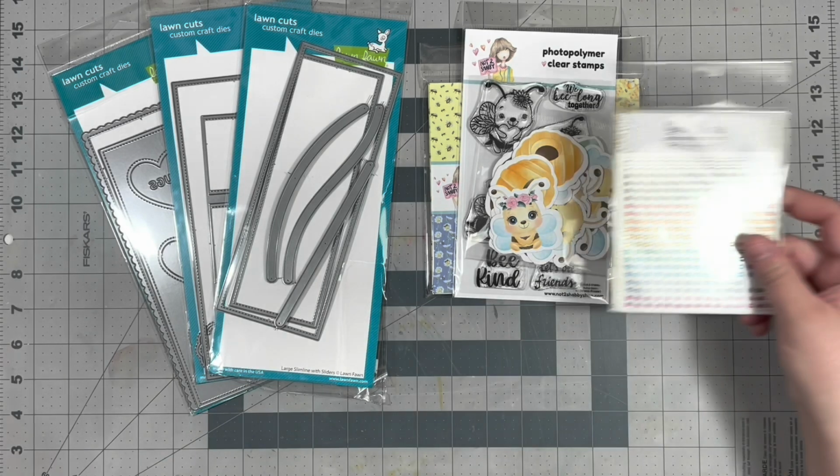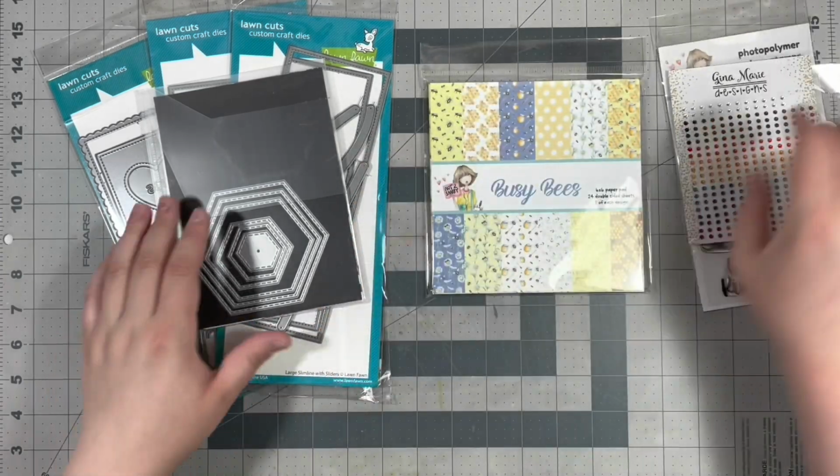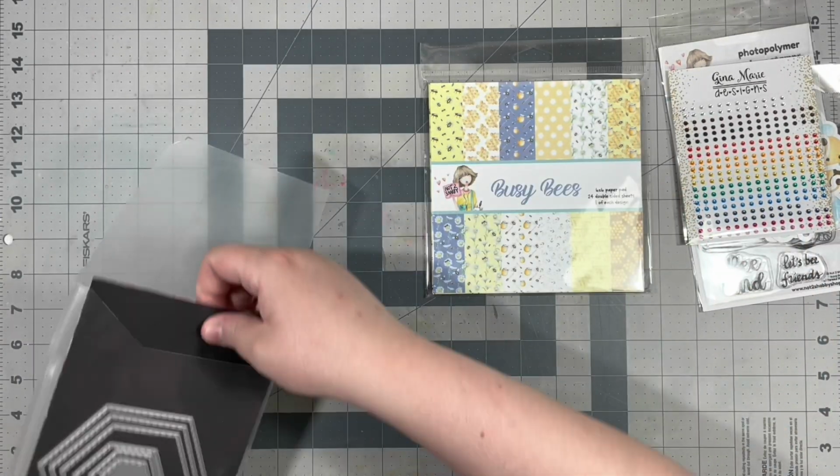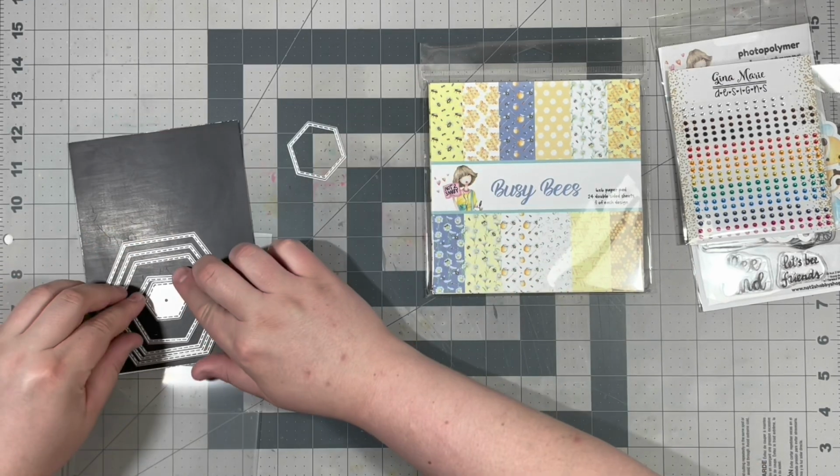And from that kit, I'm going to be using some ephemera, some gems, a stamp set, and a paper pad, along with some Slimline Lawn Fawn dies and some stitched hexagon dies.